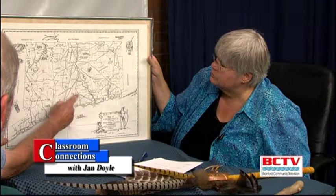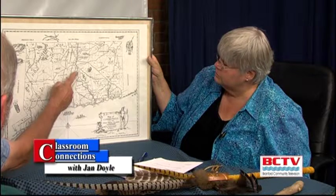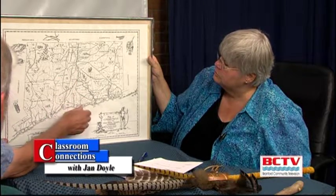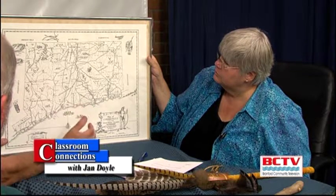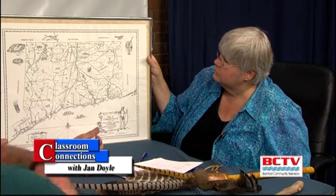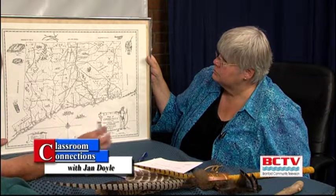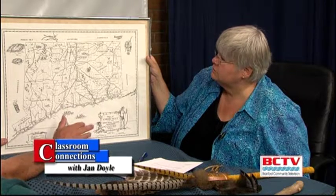It goes right where Route 79 is, right up near Middletown and so on up to Hartford. So old Route 79 would have been down here. Those points were discovered right on the side of an old trading route. Okay, and maybe the next show we can get into geology and explain why 79 was where it is. That would be great. It's sort of a fun thing.